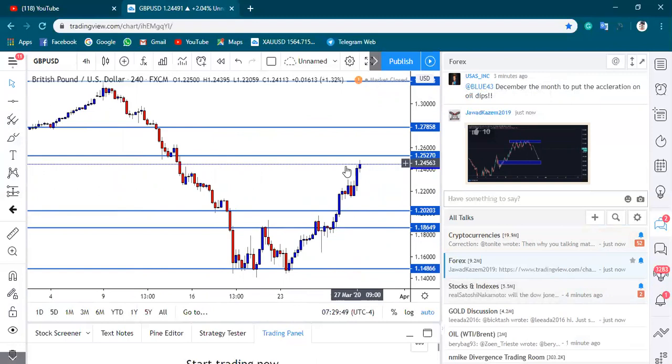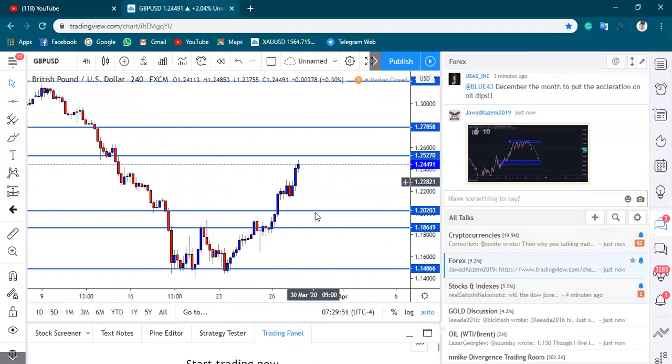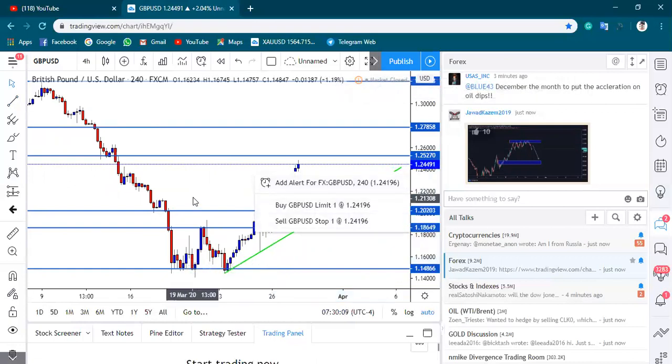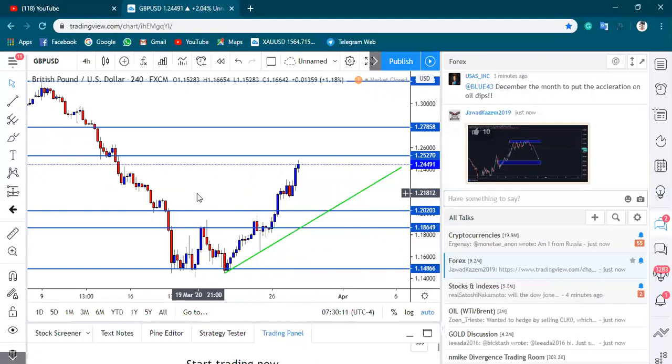This is the resistance. Okay, so price can retest this area before going higher and making the next lows, because the market always travels in an uptrend. It makes highs and lows and highs in an uptrend, and in a downtrend, the market makes lows and highs. So that is how it goes.